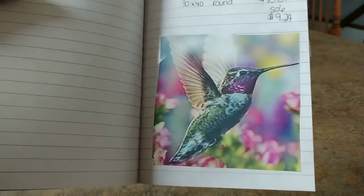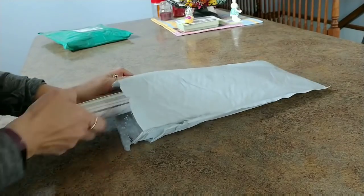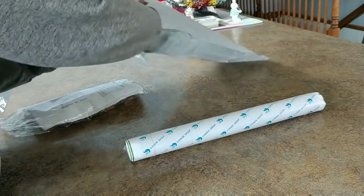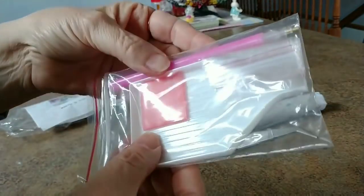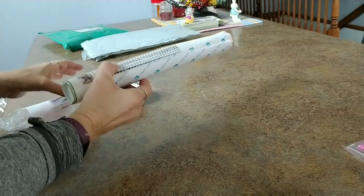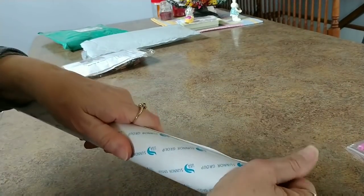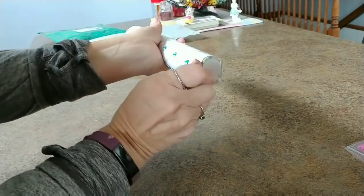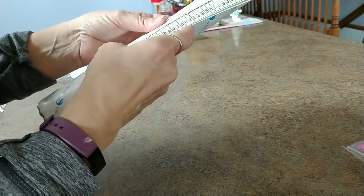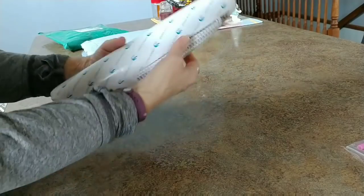It's a beautiful hummingbird, I'm excited to do it — hopefully it'll be quick and I can get it done before mother's day. I have opened the package. The toolkit has a white boat, a single pen, and wax. Let's do canvas. It's got a couple of little rubber bands on it and it's on a foam roller so that's nice — it's not taped or anything so we're ready to go.